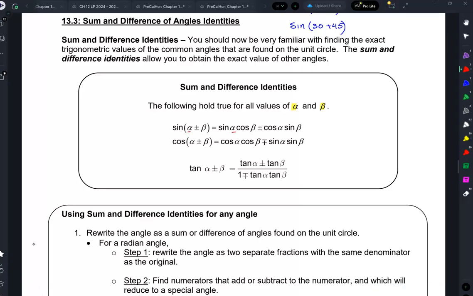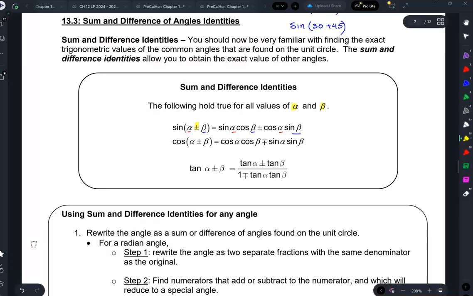And now look at this. I have A, B, A, B, A, B. Sine, cosine, cosine, sine. And then it's AB, AB, AB. Now, let's talk about, are we adding or subtracting? So look, a concise thing in math: when you have two formulas, and the only way they are different is with their signs, you can actually combine them into one. You can merge them into one.